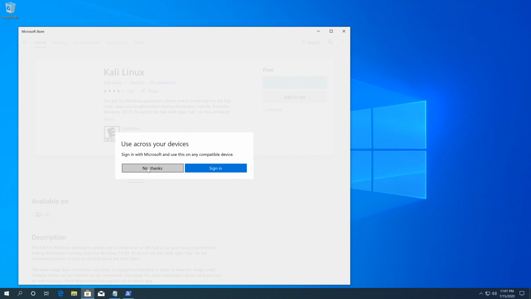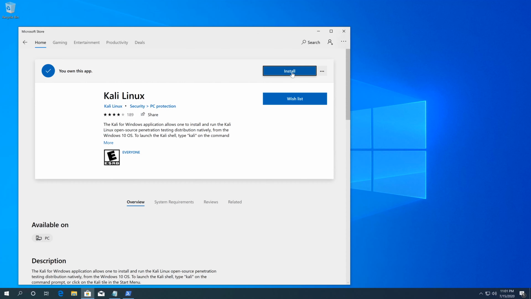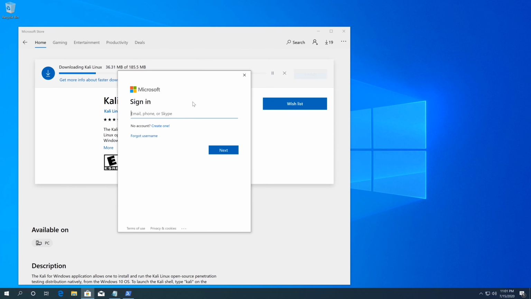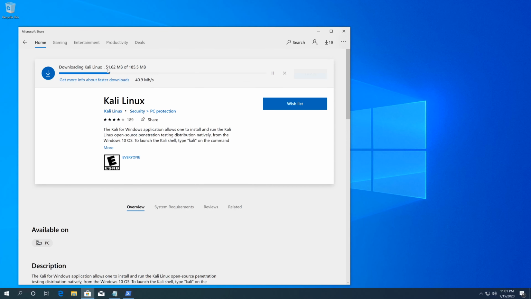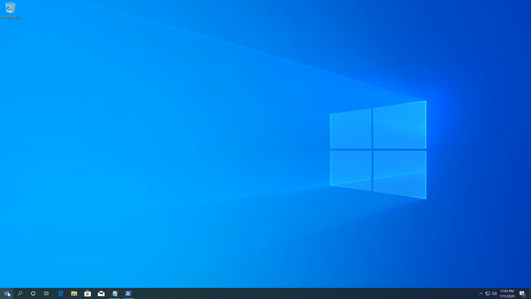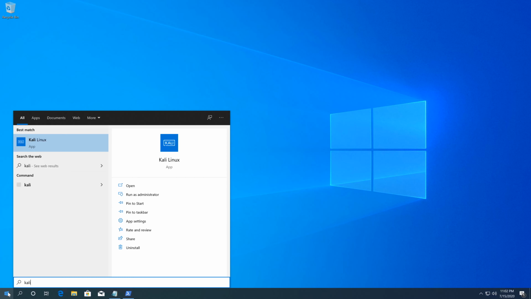And right here, if you're not signed in, you can just click No Thank You and you can just install it. And I think you can just close this window because it's still downloading right here. Okay, once the download is finished, we can close the App Store, or you can click on Launch. I'm just going to click on Start and type Kali and launch it from here.